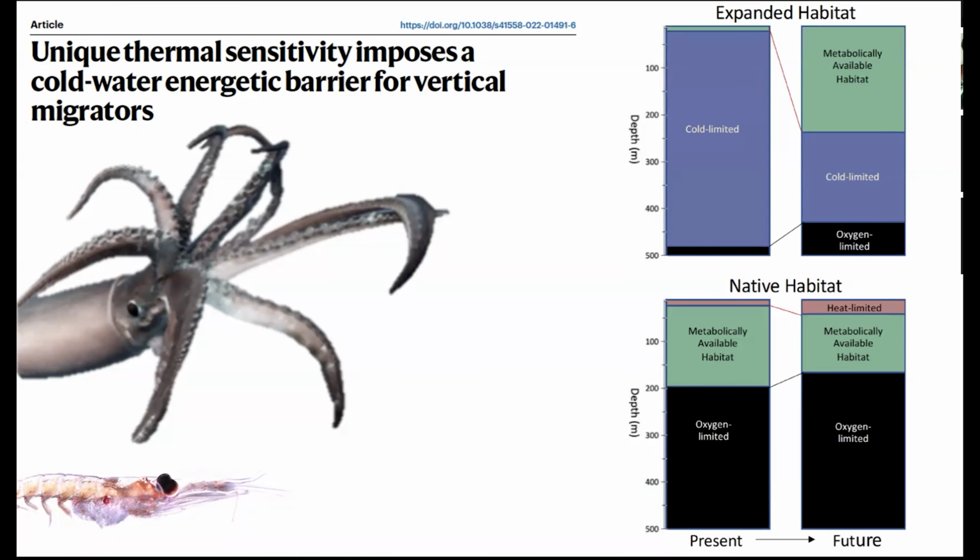This is to the north and south. So off California, for example, these squids will sometimes migrate up off California waters, but they're generally cold limited in that entire range. But if you just increase the temperature a little bit, they have a much broader available habitat to them. And you'll see this during El Niños. Those squids show up off California and wreak havoc on the fisheries there and freak all the divers out.